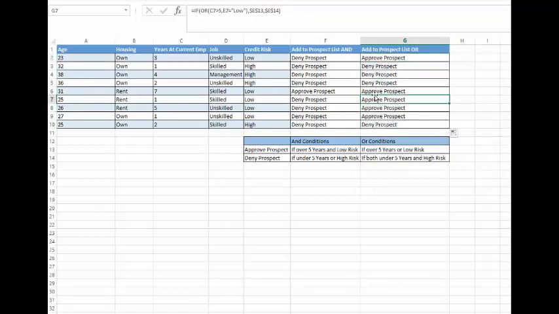And you can see the differences. On some of these, for example, we would have denied this with an and statement, but we would approve it with an or statement. As a matter of fact, you can see with the or, you have far more approved prospects. So nested statements can be really confusing at first, but if you practice, they'll become second nature. You get used to moving around in those arguments.